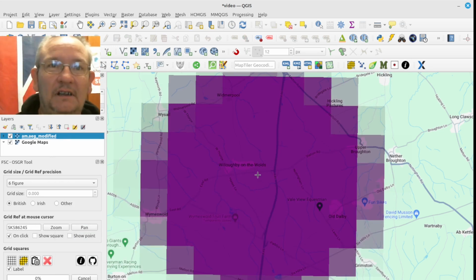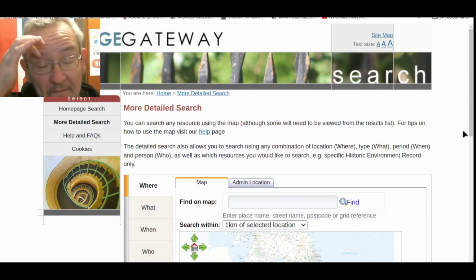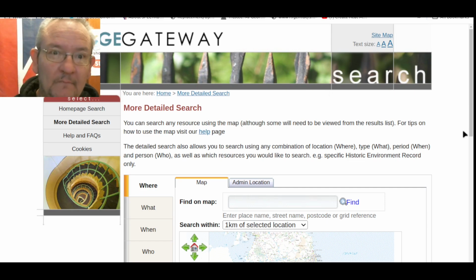So we want to. So this Roman pottery is supposed to be in this location. So we click there. That gives me the grid reference. And I copy that. Now we're going to go over to an internet site. Now this internet site is called the Heritage Gateway. Very useful. What it does, instead of having to search all of the different councils' historical environment records, this program searches them for you. So you just put in search terms and it finds stuff.